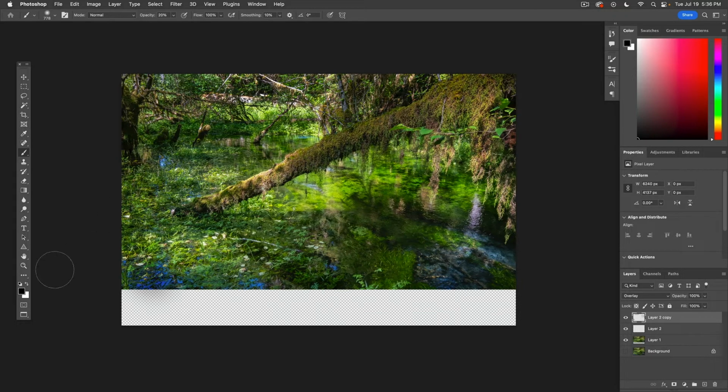Now I'm going to hit the X key, which will put white in the foreground. I'm going to work at 10%, so I'm just going to hit 1 on the keyboard, and I'm going to lighten up. And this is additive. If I keep hitting over top of this, it will add to it. So these areas in the foreground that are maybe a little bit too dark, but that support this fallen branch, I'm going to go ahead and lighten up a little bit. And even down in here.